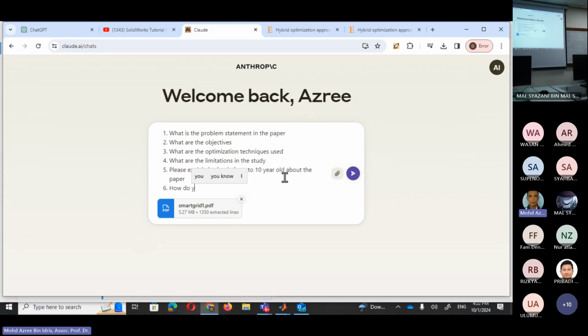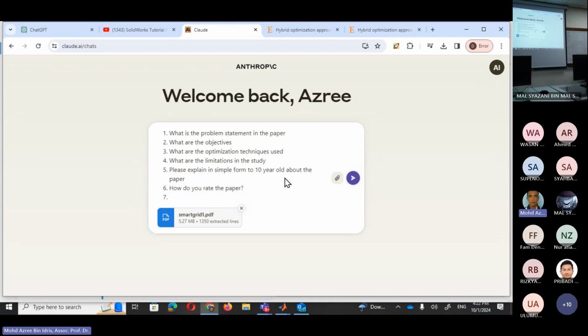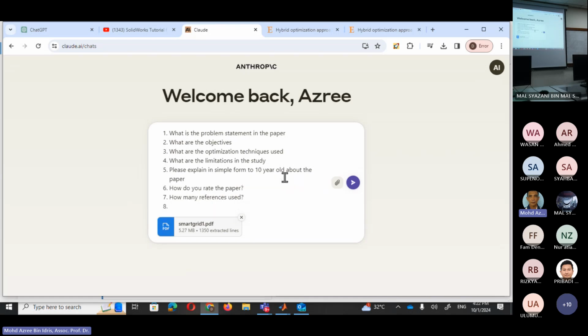How do you rate the paper? What else? One more. How many references used? Write one paragraph literature review.